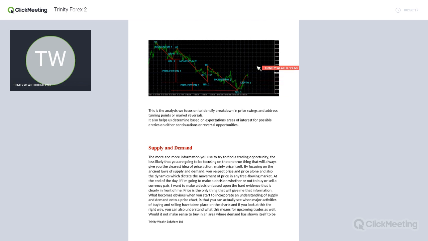Already when you see such a scenario, expect 2 things: either the market is likely to reverse and become bullish, or you expect a deeper correction. And again, we said a deeper correction is any correction above 50%, could be 61 or 76%. So that helps you to know where to wait for the market. Because with this kind of change from projection 1 to projection 2, there is no way you can wait for your market at 38%. No way, because you're expecting a deeper correction.